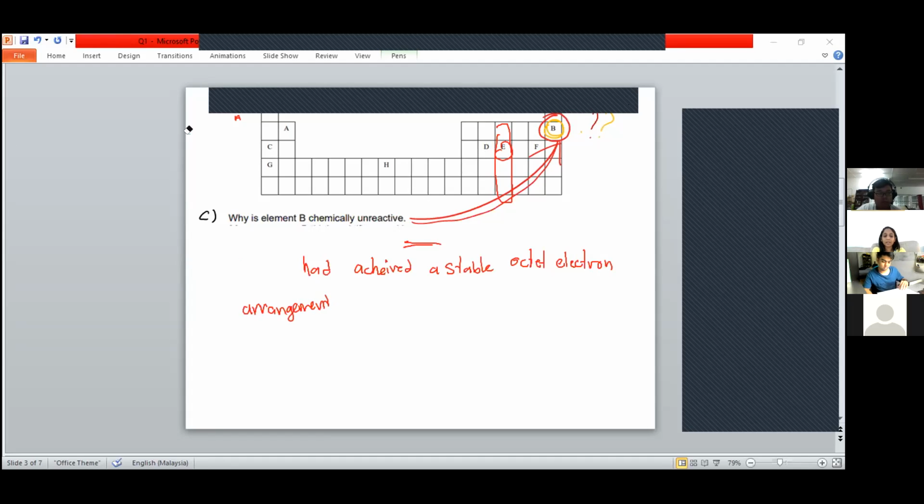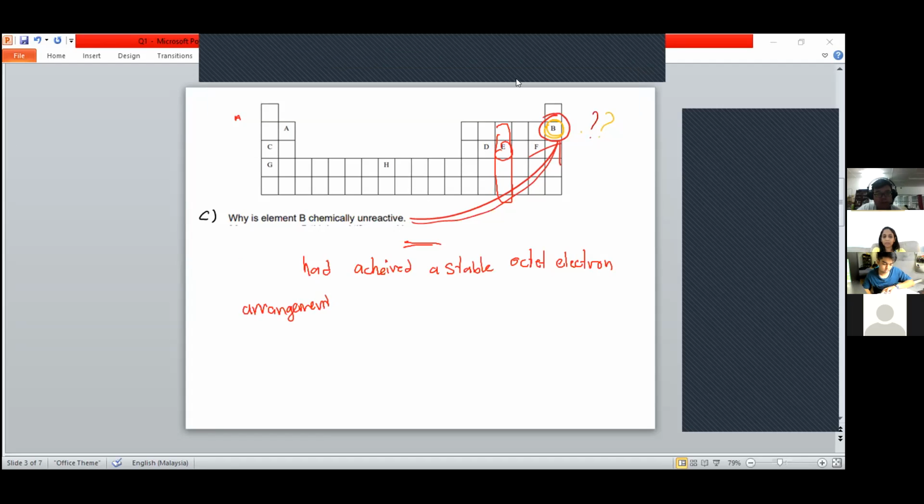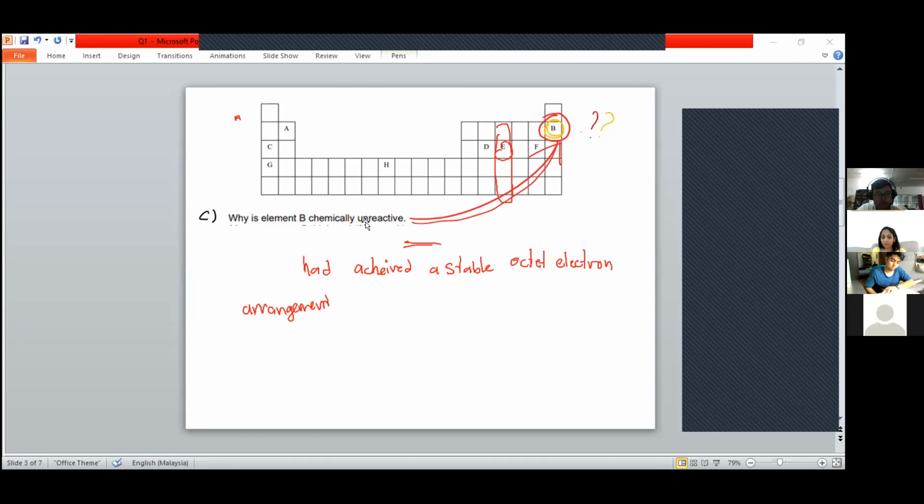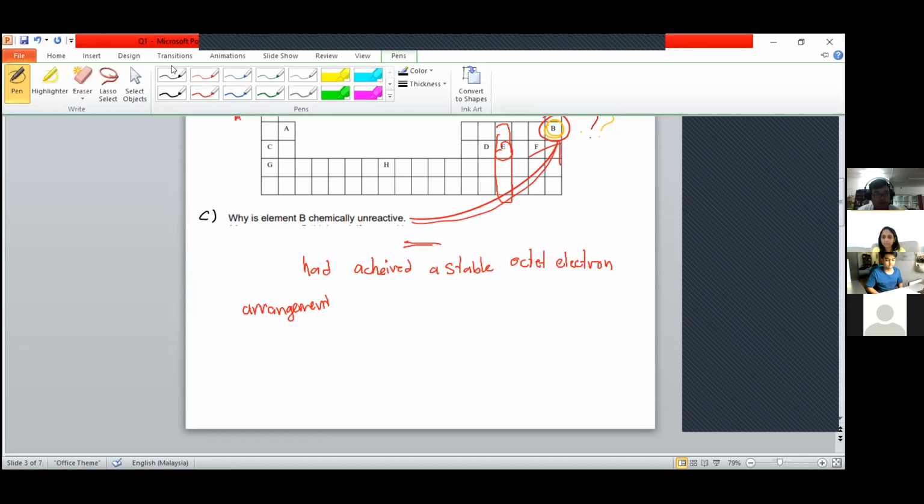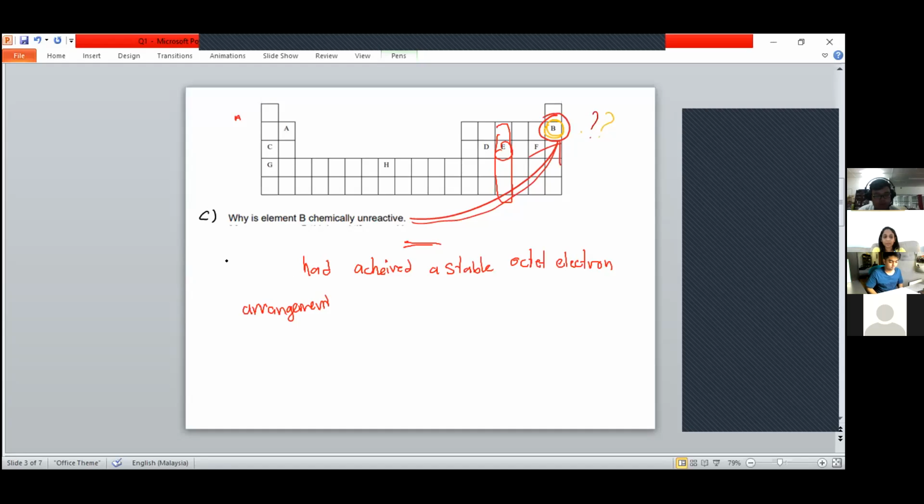Okay. So far, yes, correct. All 3 answers are correct. Okay, atom B. Okay, so can you all mark the answers together with them? Okay. Carry on, Fahmi, or Navin.